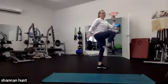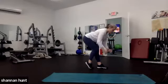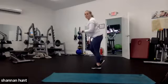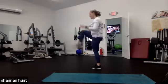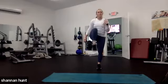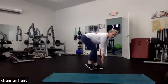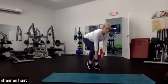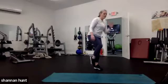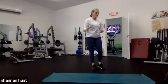Bend forward, keep that back flat, and kick with your bent leg. Staggered hip hinge — hips are going back. My front left knee is just a slight bend, not locked out. The hip hinge is straight over that leg. I'm bending the one I'm kicking with, the other side is straight. Try to keep that back flat and really stretch those hamstrings.